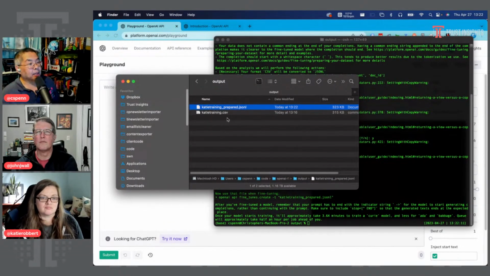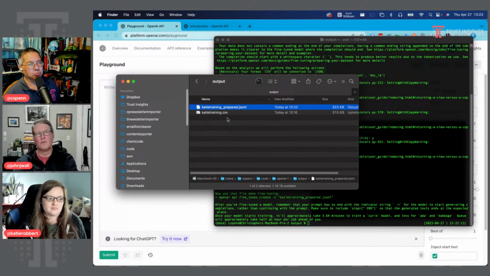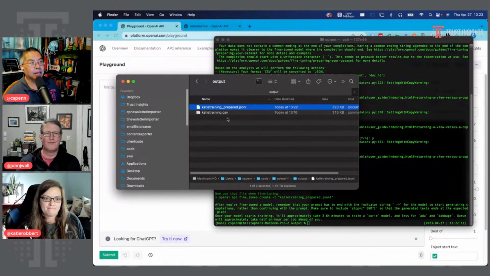Now here's the thing. Almost every language model uses this format. So if you were doing this and you decided, you know what, maybe I want to do a private model instead. Maybe you read through the data like, ooh, there's some stuff here that shouldn't be seen in the public. At this point, you can say, okay, I'm not going to use OpenAI. I'm going to use something else, because you haven't done anything with the data yet.